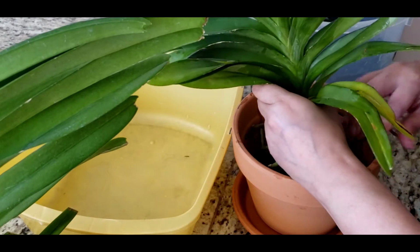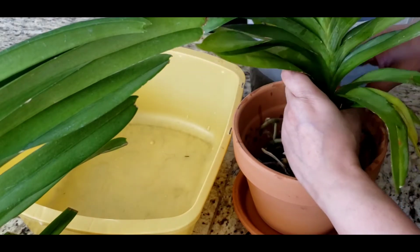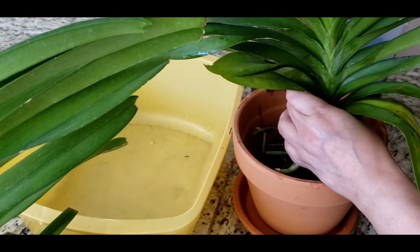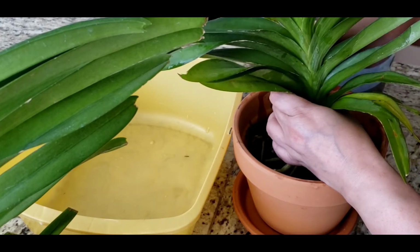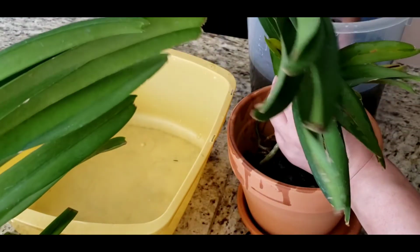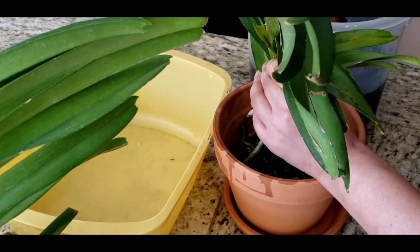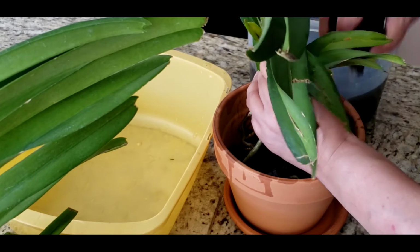I'm going to move the leaves out of the way and put bark around it. And that's it. There we go.